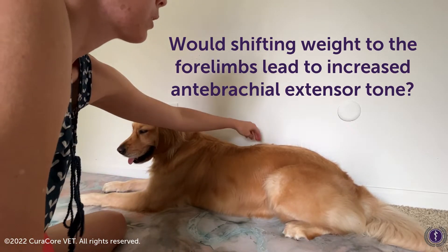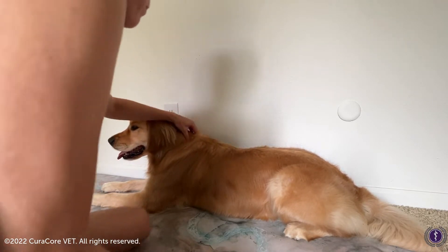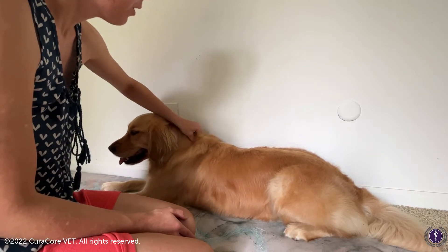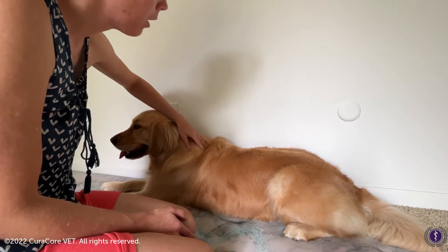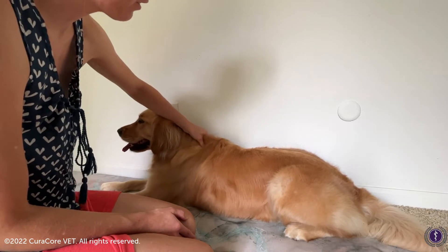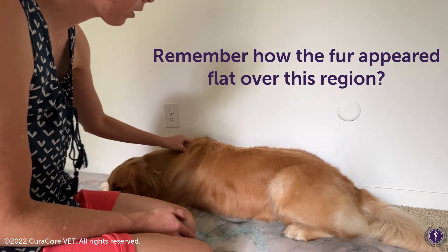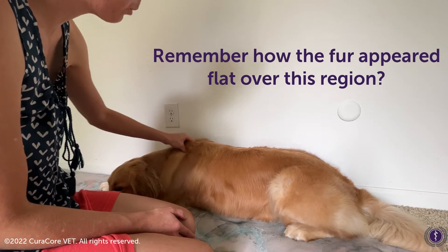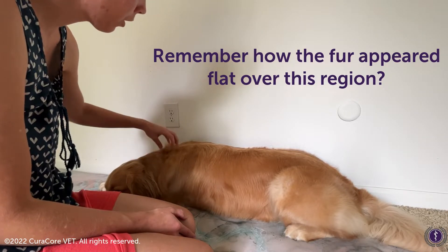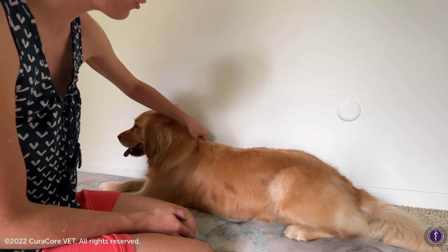I see another flare of hair just in her lumbar spine right here. Palpating and assessing her myofascial layers, I certainly notice that she has some tension running in her rhomboids, kind of in her region of bladder 11 to 13 in particular. That kind of starts right where that hairline changes, and she is quite tense in this region.